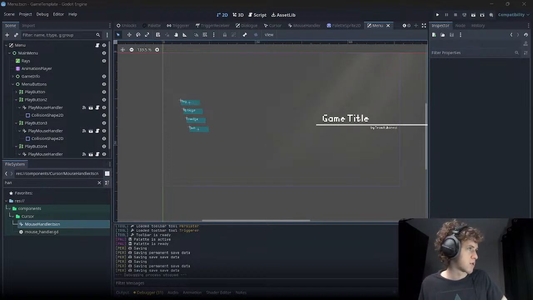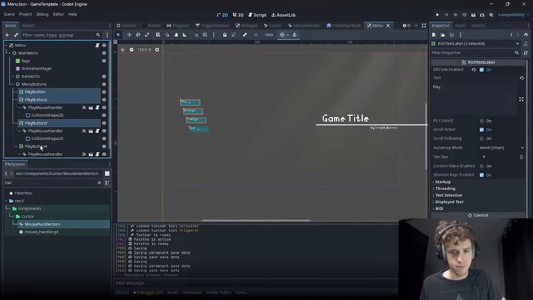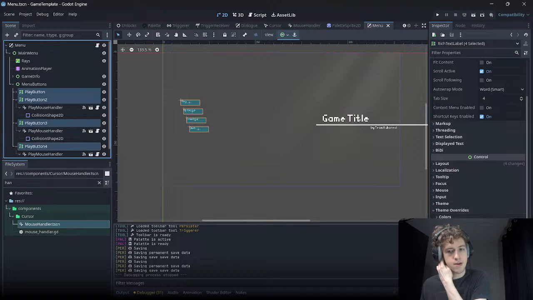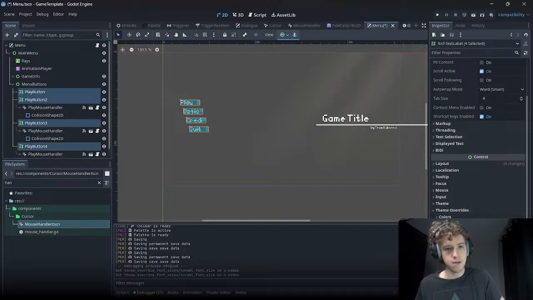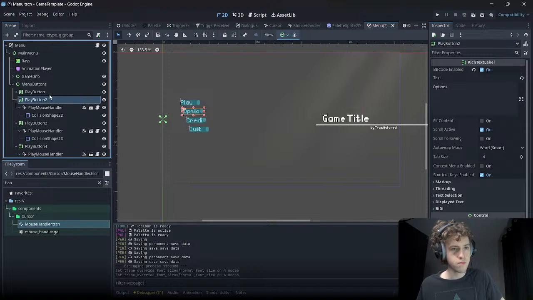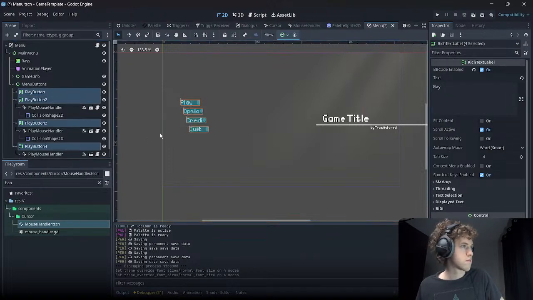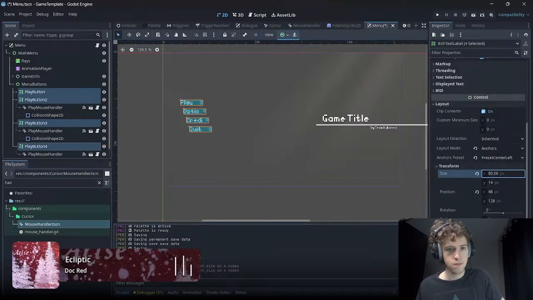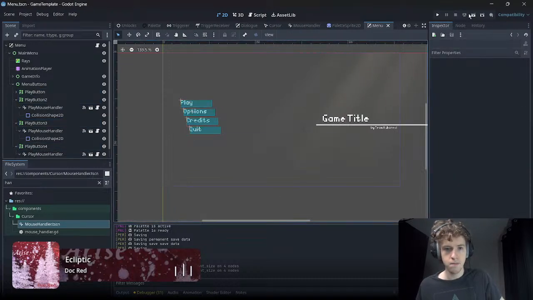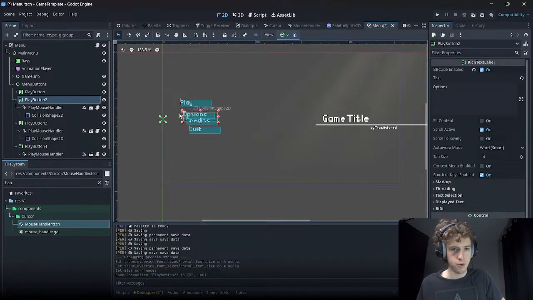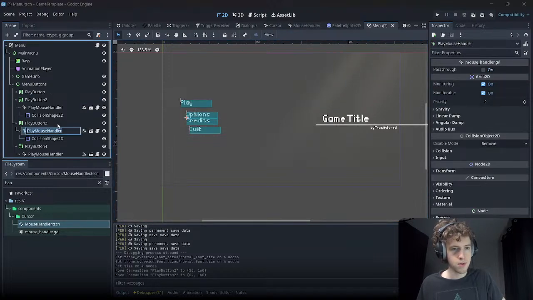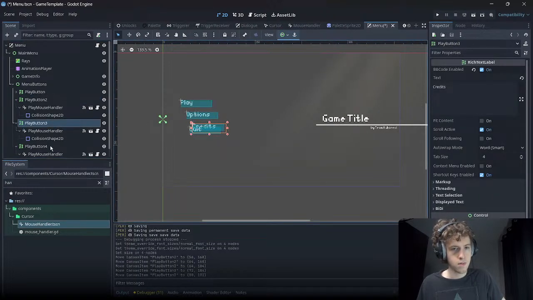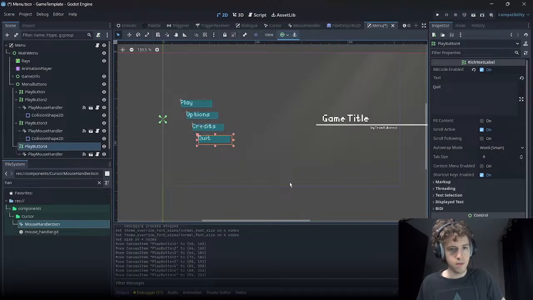Okay, I'm assuming all the ads are done, so I'll remove that and keep going. Let's see how it looks with the text 2 times bigger. If we go theme overrides, font sizes, normal font size is 16. Layout. Then have all those showing. If I play now, and also give it a bit more space between options. There we go. Play.